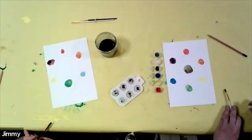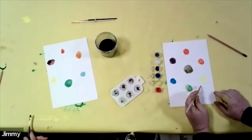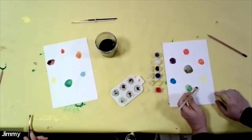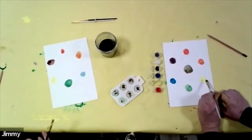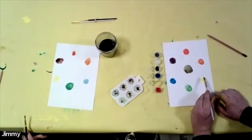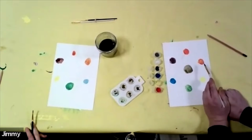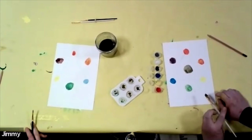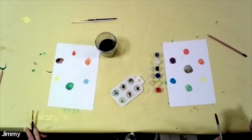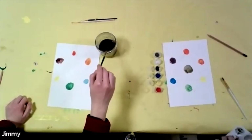Success. And if you wanted to get even crazier, you could try to make a yellowy green or a greeny yellow, and add in the other colors. As we were saying, the blue, red, and yellow are our primary colors. And green, purple, and orange are what we call secondary colors. You can also put dots along your wheel that are your tertiary colors. So you clean your stuff up and use it again later.